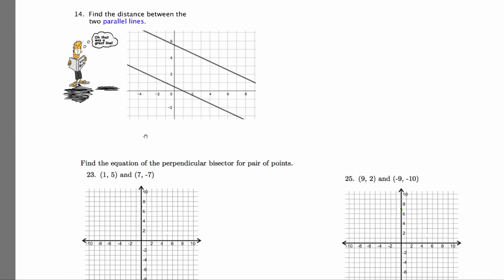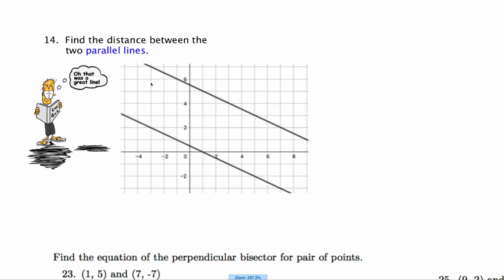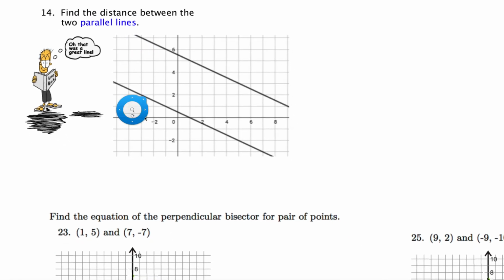Okay, 14. What happens if we have two parallel lines and we want to find the distance between the lines? The idea here is there are many places that we could check. Say this is a road and we wanted to cross the road. It doesn't matter where we are. If I am here and I want to cross the road, I'm looking to go perpendicular to both lines. Or I could be over here, going perpendicular to the lines, for the shortest distance. All of these would be the same. There are an infinite number of segments that would work. So let's just find one that would be easy. There's no wrong one, but there are some that might be easier than others.